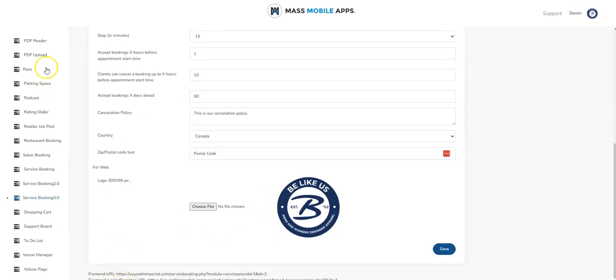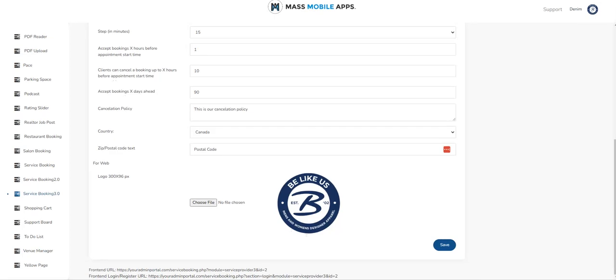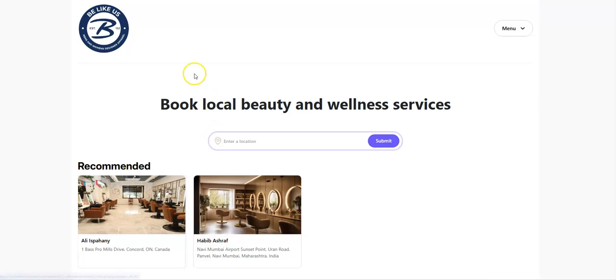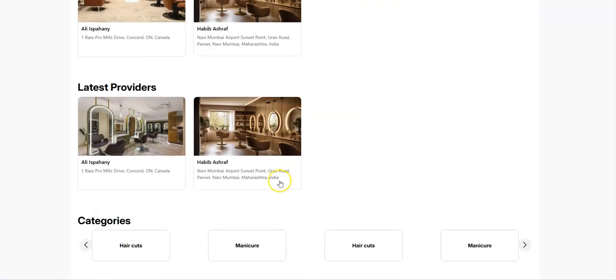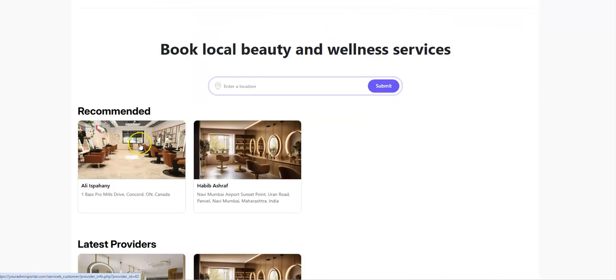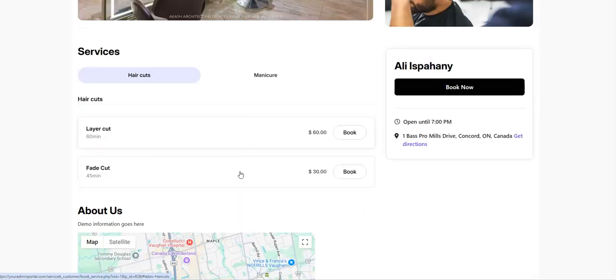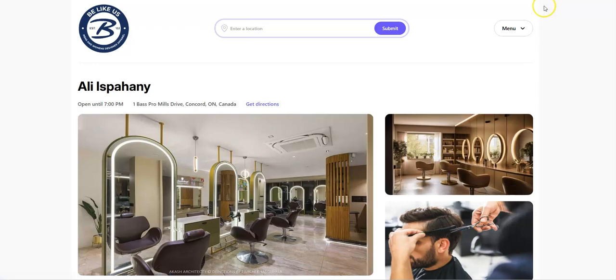One thing you can see at the bottom of the screen here, let me bring this down a little bit. You can see the front end link. So this is web-based. That means it's available for you to add onto any website. I'm going to go to this now. This is what it looks like on a computer and a website. It looks fantastic. Looks really, really nice. I'm very happy with the look of the feature.